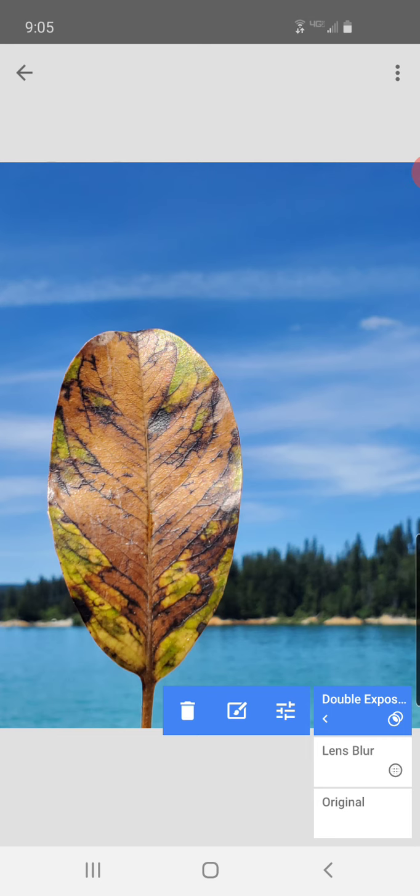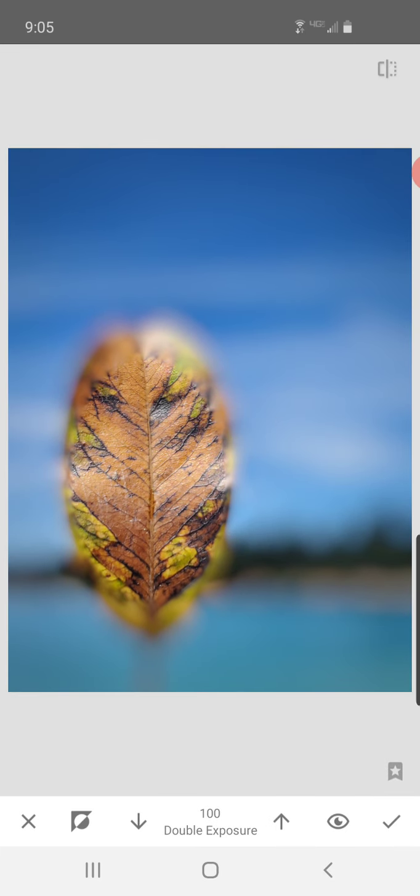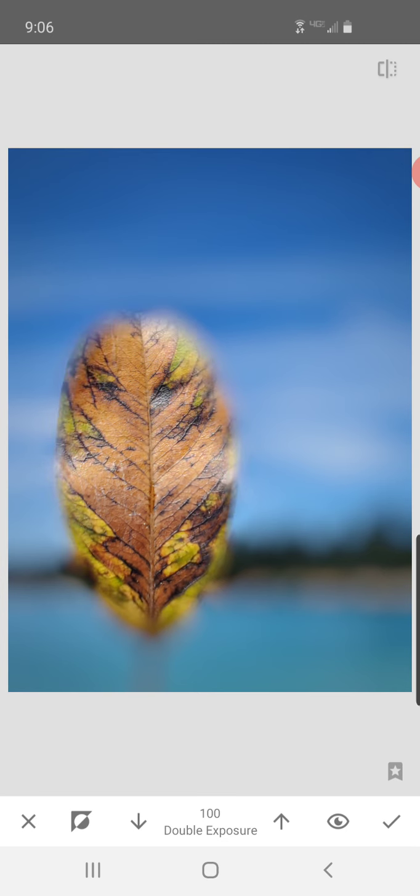Now I'm going to go up to View Edits, and I'm going to go back to that double exposure, and I'm going to go to my paintbrush. Now, remember, this takes me back to my original photo that I had before that one. And what I can do now is adjust with my numbers from 0 to 25, 50, 75, and 100. And I can paint on my leaf clear and crisp. And then I can leave my background blurry. Now I messed up a little around the edges. I can go back in and touch those up. And now I've got a super nice, crisp, clear leaf on top of my blurry background. So I've got a great example of a simplified background now as well.